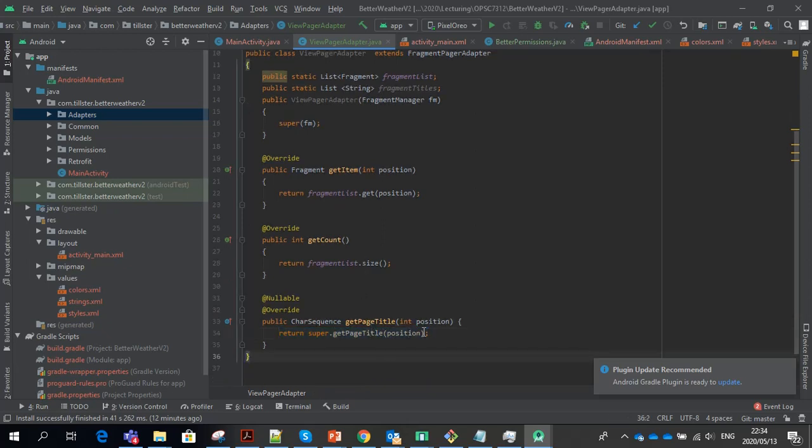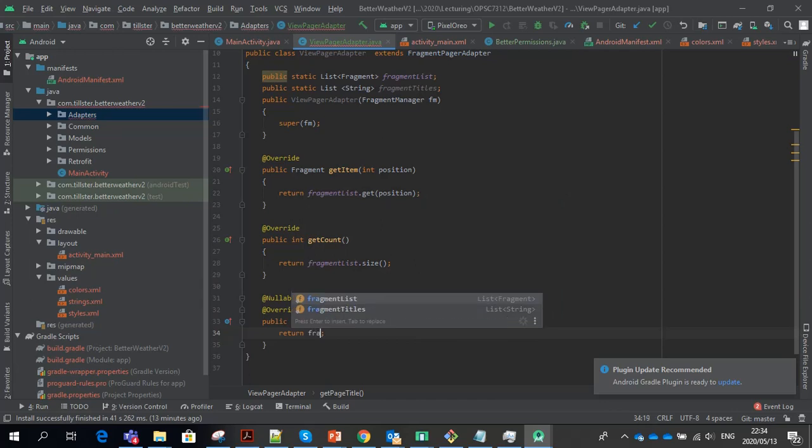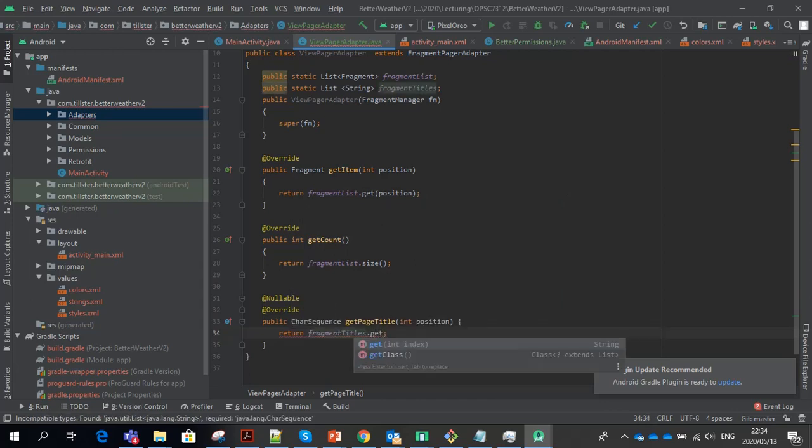You're basically going to return fragment titles dot get. You'll see that int is an index. So that position will handle it for us so that it returns the right fragment at the right count with the right title. So that's what we are working with here, and you will see it a bit better when we actually go and implement this.